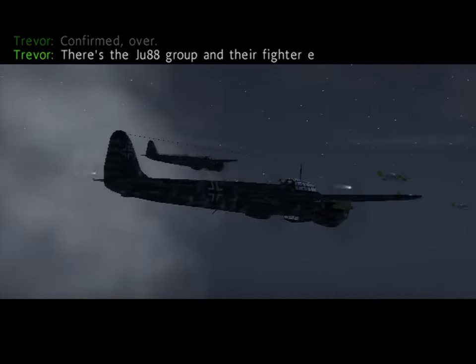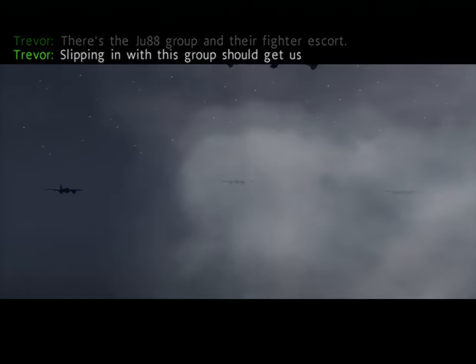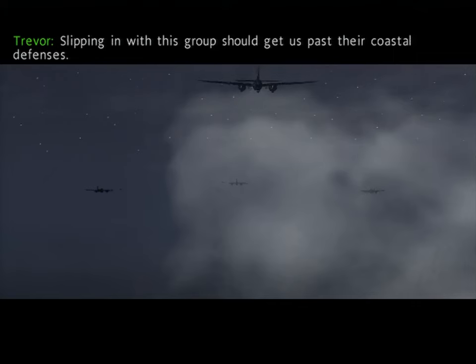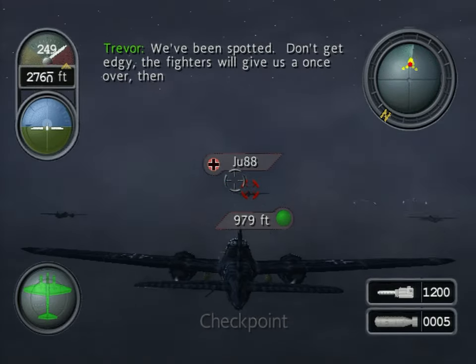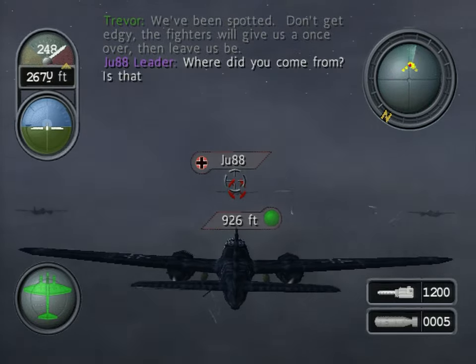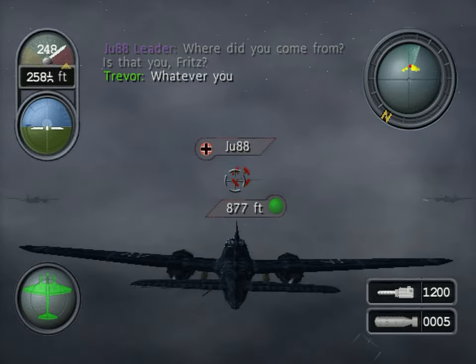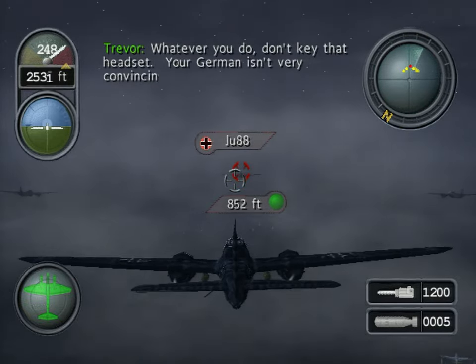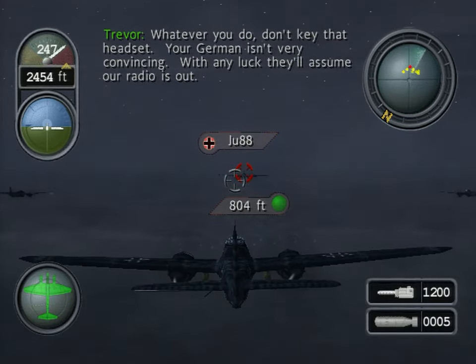There's the Ju-88 group and their fighter escort. Slipping in with this group should get us past their coastal defenses. We've been spotted. Don't get edgy. The fighters will give us a once-over, then leave us be. Can they see us? Quiet! Whatever you do, don't key that handset. Your German isn't very convincing. With any luck, they'll assume our radio is out.